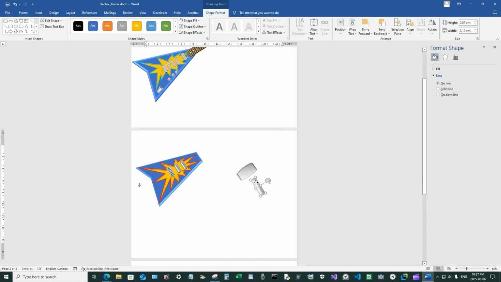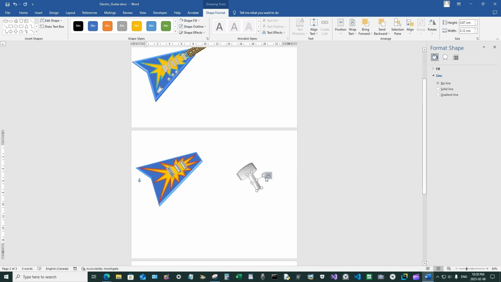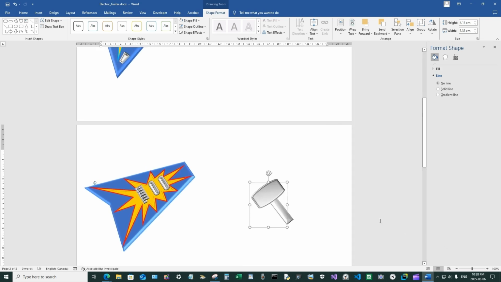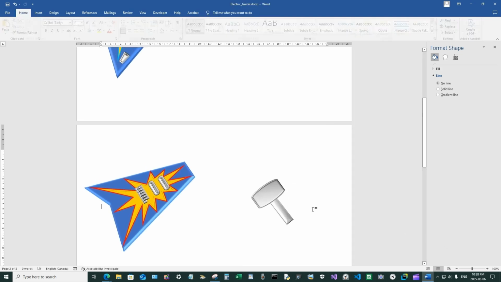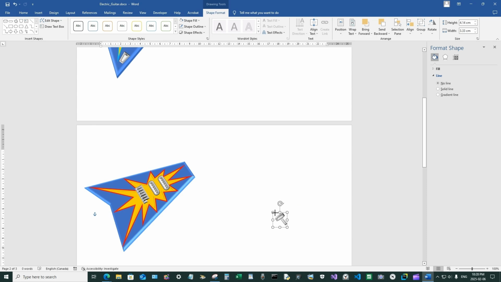Shape effects, bevel. I don't know. Let's just go to 80, to 100%. Bring it up a little more.